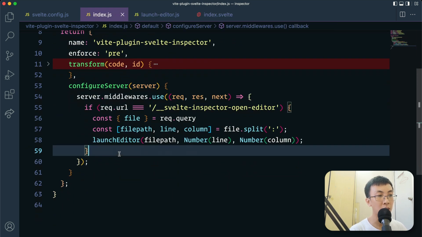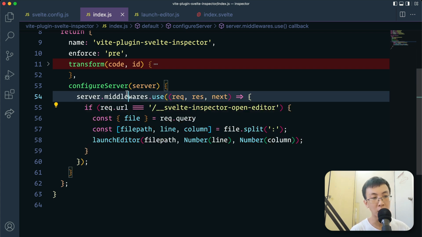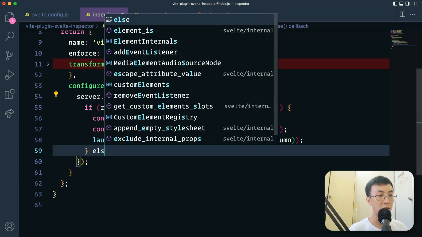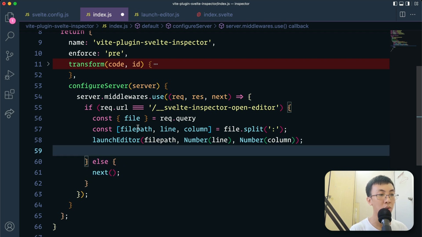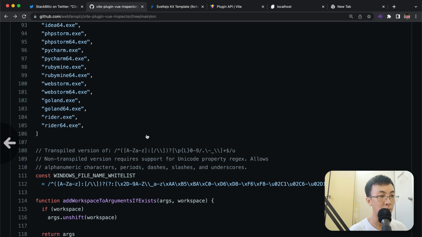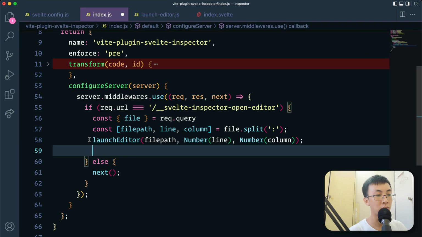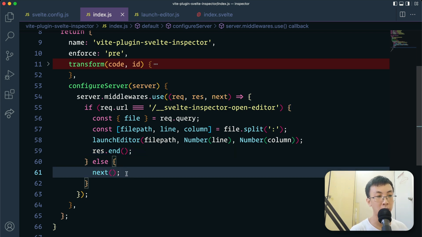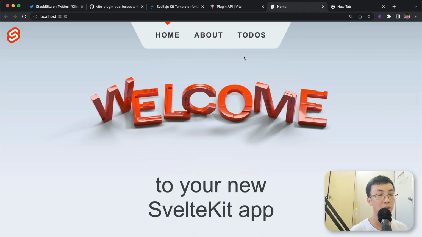but it needs to, this middleware is trying to handle this. Once you add a middleware, you need to handle it. If you don't want to handle it, you should call next, right? So here I think we need to call next like this. And since we handle it, we need to also end this request. I believe, let's take a look at how it handles. It called res.end. Okay, so we handle it by ending the request, sending an end response. Otherwise we have to pass it into the next middleware to handle it. So let's try again. Now refresh, you can see the page coming up.